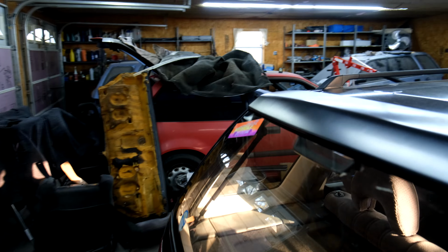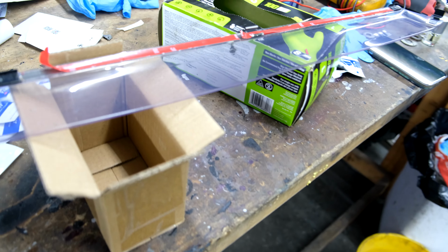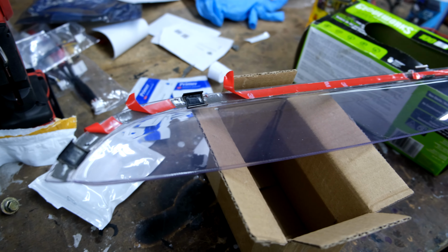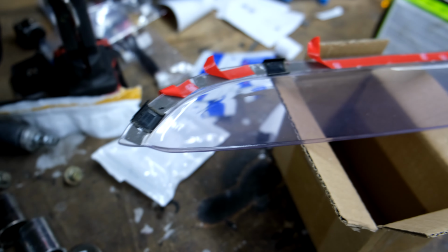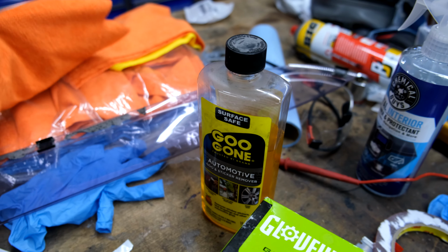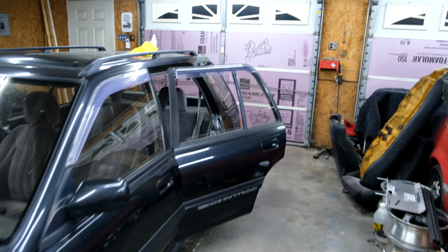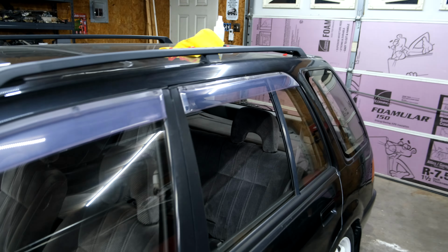The other side is not as bad. It just has a little bit on it. So get the harder side done, get these put on. So got all the excess glue removed, got the new 3M tape on there. That stuff kicked my ass. I still have to do this one, but I think I've got a method now. So also got this prepped with this adhesive promoter that I bought, so hopefully that works out. So let's get this on there. All right, we're on. Oh, that looks so much better.